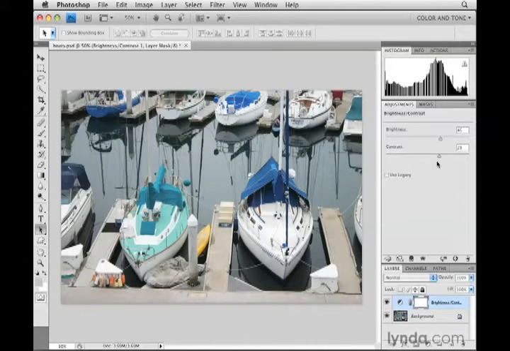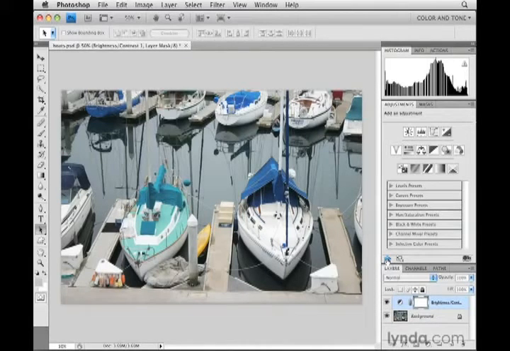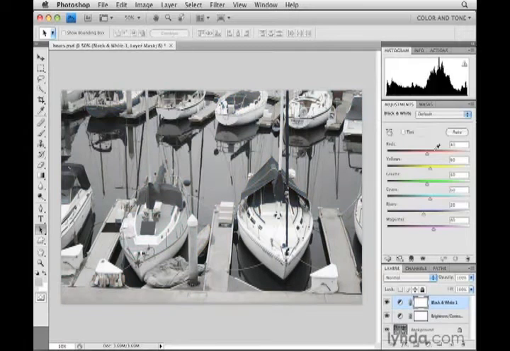You can have more than one adjustment layer on an image. So let's go back to the Adjustments panel in its initial state and add another adjustment layer. To do that, I'll click this green arrow at the bottom of the Adjustments panel. That takes me back to the initial view, and from here I'm going to click on another adjustment layer icon, the black and white adjustment icon right here. You can see that the Adjustments panel is now replaced with all the controls for the black and white adjustment. And in the Layers panel, there's a second adjustment layer, a black and white adjustment layer.